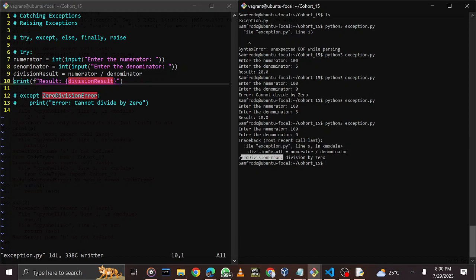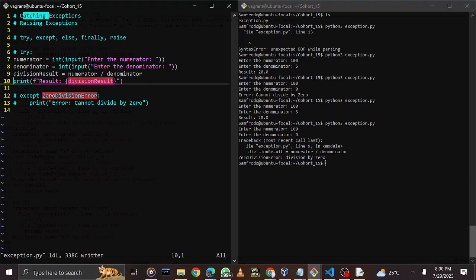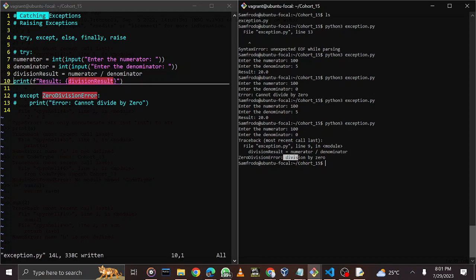This same guy, by default, my Python interpreter has called this exception. We're actually talking about catching exceptions. So it has caught it, and it displays this error message to the screen. That is why it is displaying by default. This is an inbuilt exception. It is displaying this error message, division by zero error. No, you can't divide by zero.